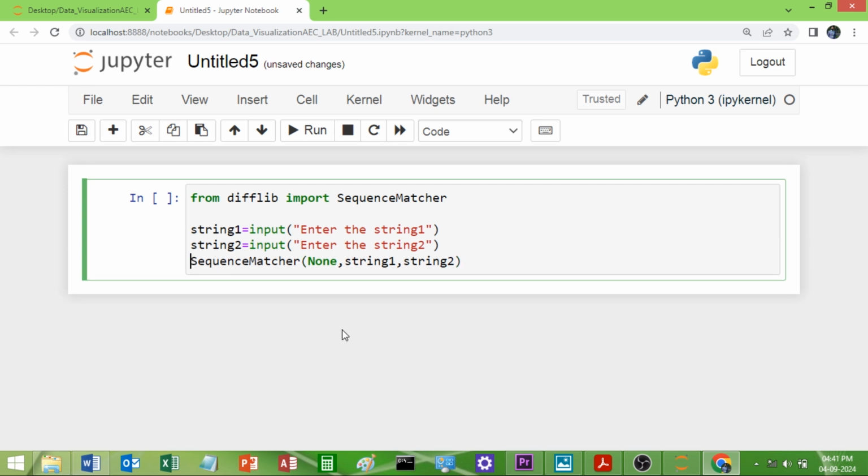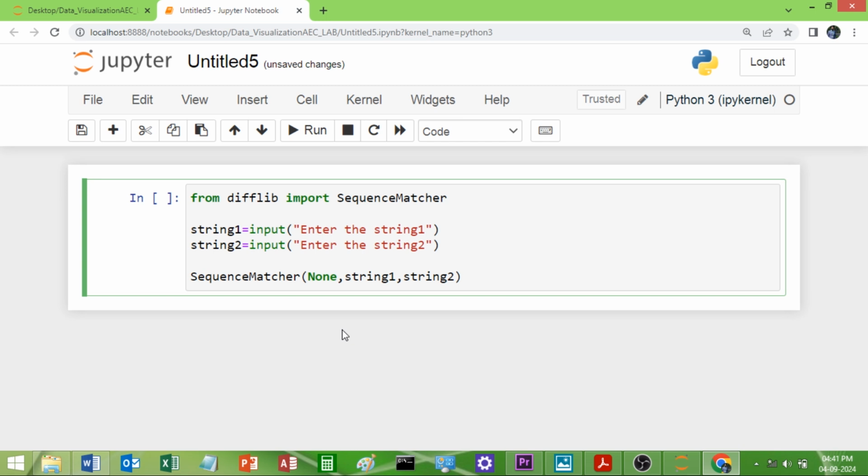That object, I will store in one variable. Any variable name you can use; I'll use matcher. Now matcher is an object of SequenceMatcher.